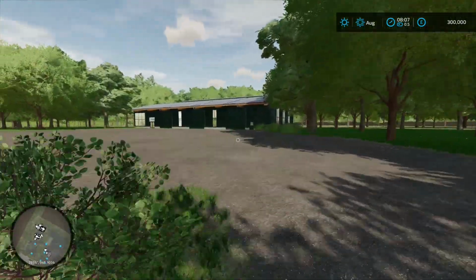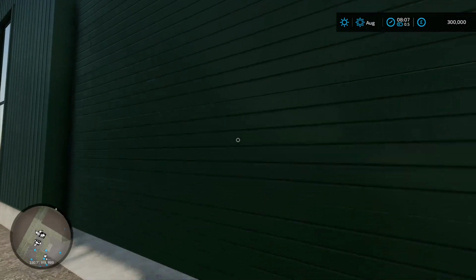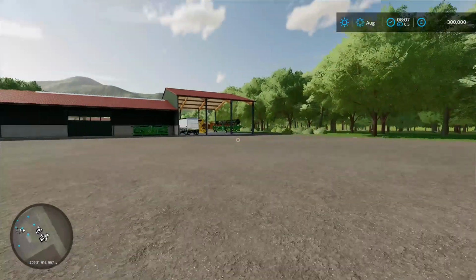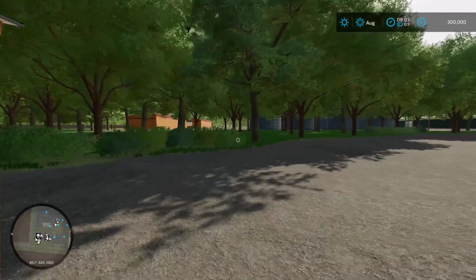We've got another building. This is the Horman one. Now, I like to use this as a sort of dealership role play sort of thing. In there is a load of your equipment as well. That's a decent start farm, I must admit. You've got all your animals ready to go. Fair enough. Fair enough indeed.